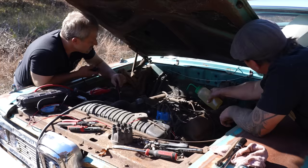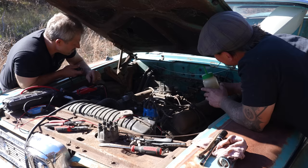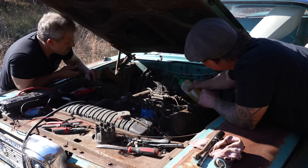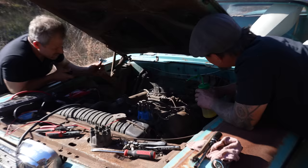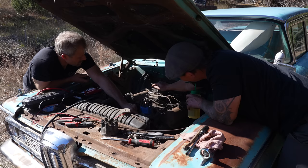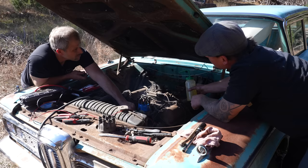Okay, here we go. You see that hop? I did. It's not tightened down all the way. Yeah. Ready? Get some more. Still not drawing a lot. You don't hear the clicking though. No. Hold the throttle open.